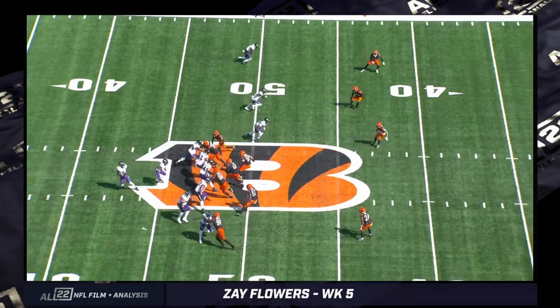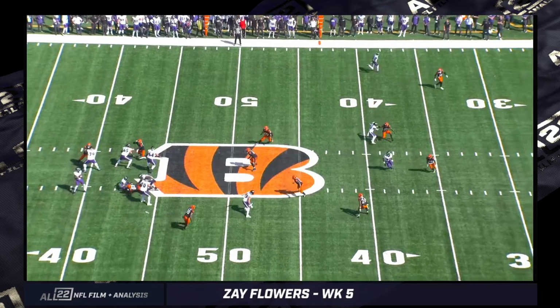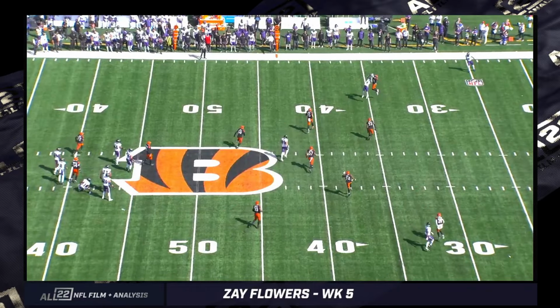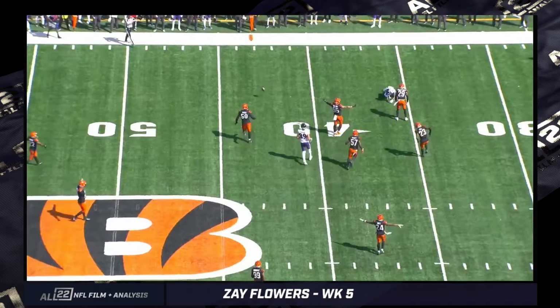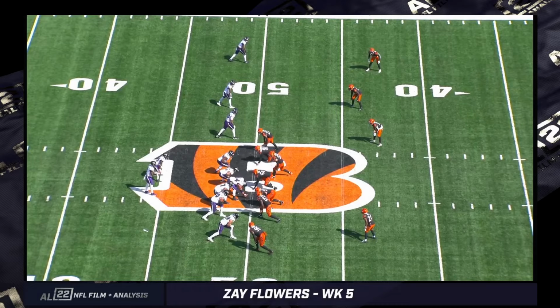So 3rd and 7, same possession. Second possession. Unfortunately, it's the one that Dax Hill got injured on. I really don't want to call attention to that, but it's an obvious point to make. Zay Flowers, I think, is running this route too deep. Ball ends up high from Lamar, obviously, on a 3rd and 7. For my money, I want to see this run at 3 to 4 yards at most beyond the sticks to gain. So the route configuration that's called, the play that's called, if you will, I get it.